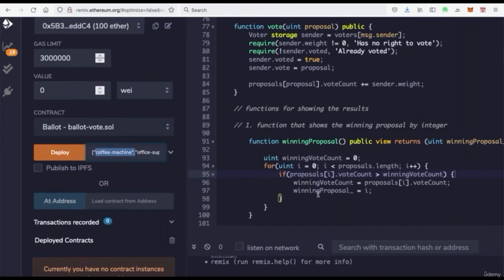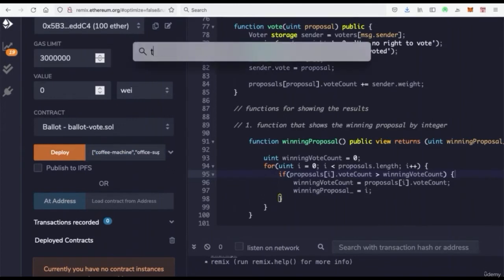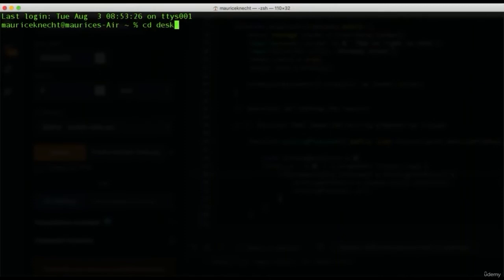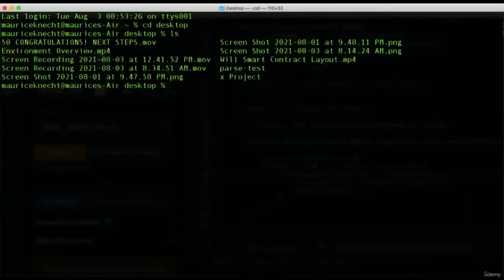What do we do? Well, the first thing we want to do is bring in our terminal. And let's just make it a little bit larger so you can see it. Okay, so I'm going to cd into the desktop directory. And in my desktop, or in some kind of folder where you feel comfortable, we're going to make a new directory. All right, and I'm going to call this transform. Now we're going to make 2 new files in our transform directory. But first we need to cd into it. So I'm going to go into transform.